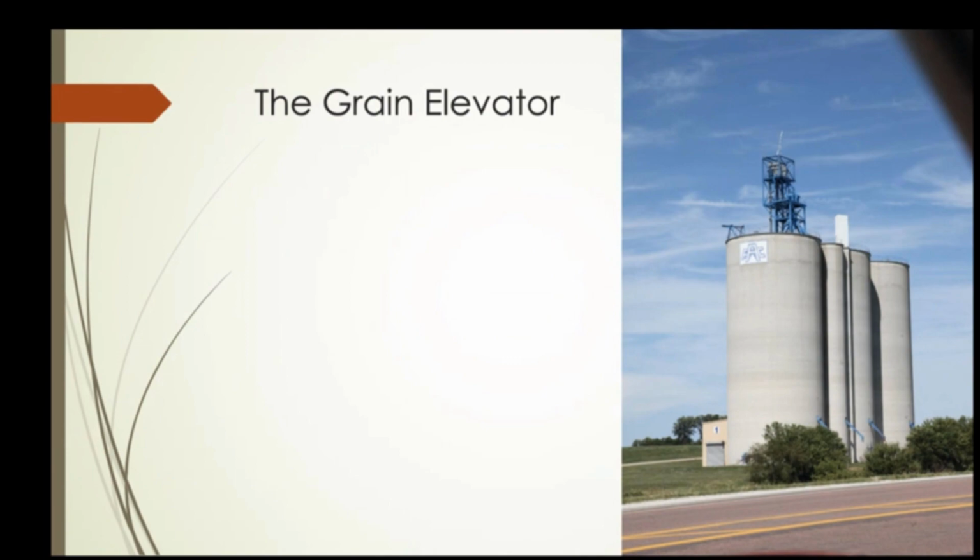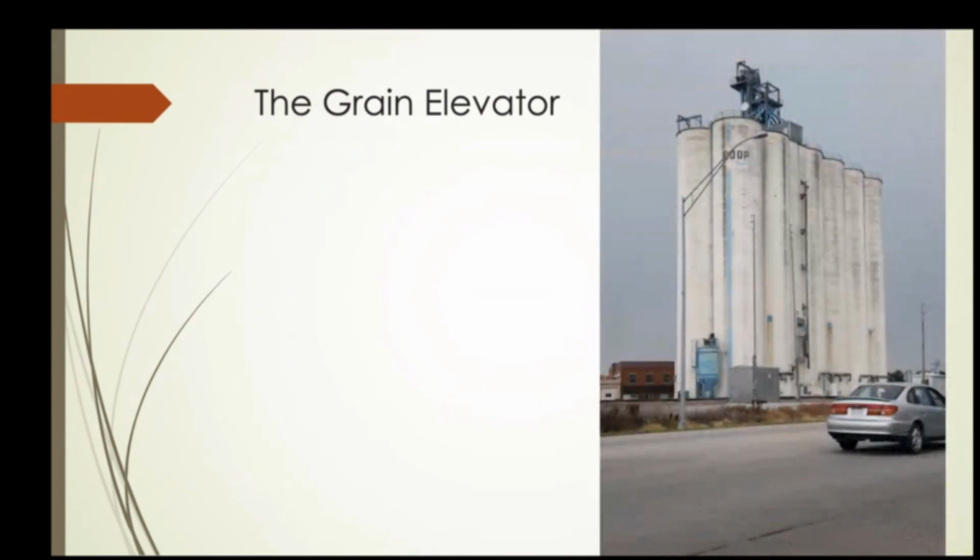This one doesn't have a head house. There's no concrete head house on it. But you've got all that product, all those elevators that you can pick up. This one is in the middle of Nebraska along Highway 6. Again, like I say, I'm death for interstates if I can avoid them. Yeah, sometimes you got to get there, but I love backroading it. I don't know if this is Waverly or Glenwood, but it's one of those small towns between Lincoln and Omaha.